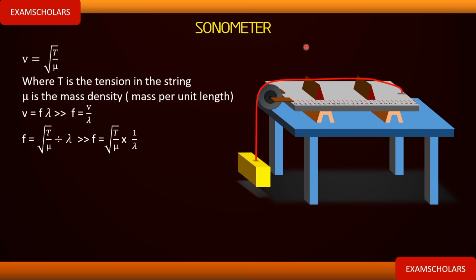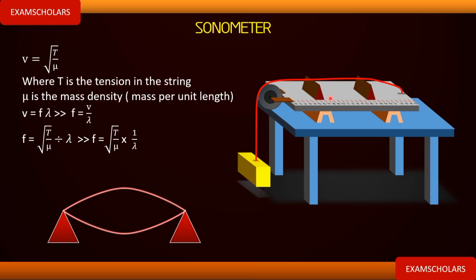Come back here. Look at these two wedges here. The string is running over them. It's going to have a particular length from here to here. So when you pluck it, it's going to vibrate. Right? So which means we are going to have this pattern of vibration, and this is called what? The first harmonic, the fundamental frequency. Okay, you want to find the fundamental frequency, the first harmonic, that will be produced with this certain length.